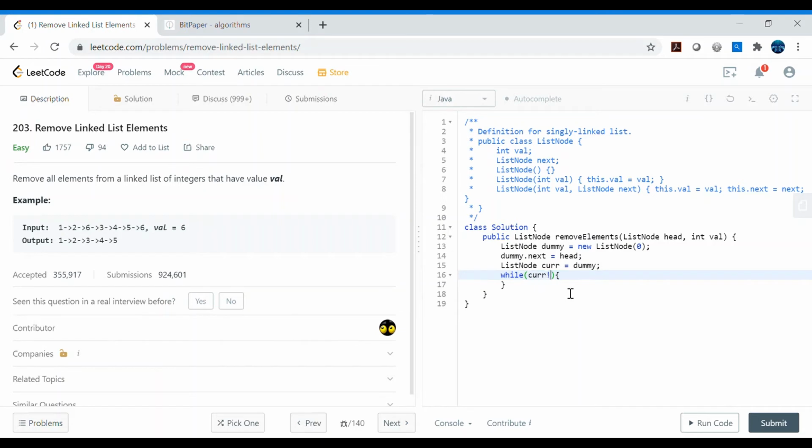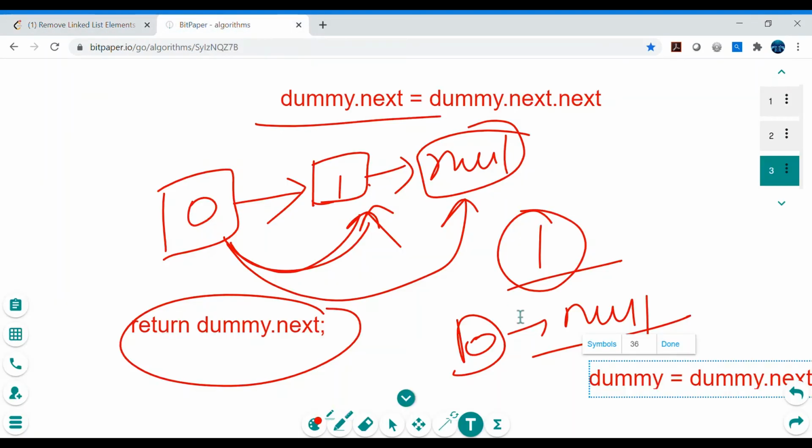So what we will be doing is, while current is not equal to null, current equals current dot next, right? That's the simple code that we write in a linked list. Here we did not apply any logic yet, but this is the simplification that we did. Whenever we traverse any linked list, we always do current equals current dot next, so that we can move to the next linked node.